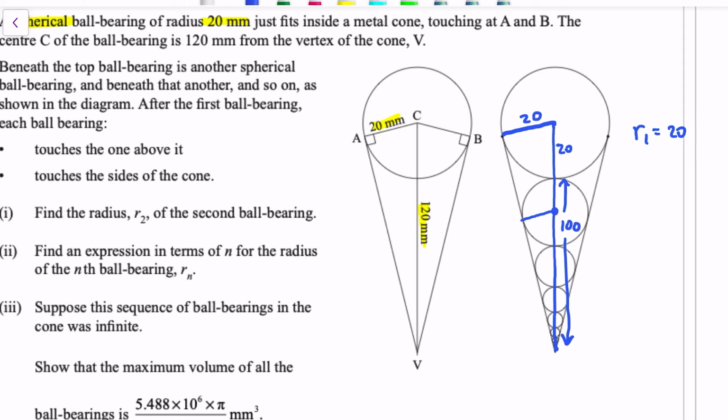If I draw a centre there, draw another line out there. The reason I'm drawing lines from the centre out to the side is because they're tangents, which means we're actually making similar triangles here. And this one here is R2. This length here is R2. And this length here is R2.